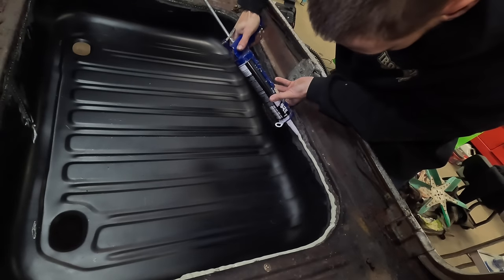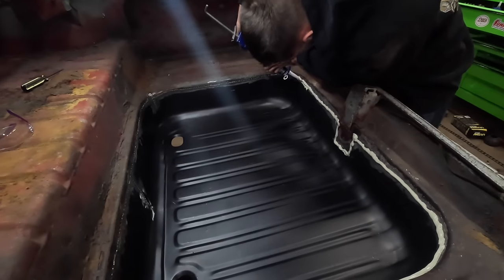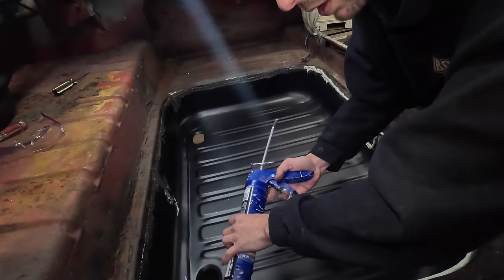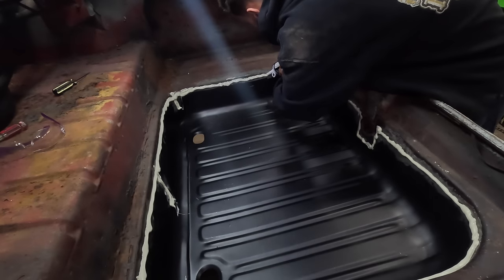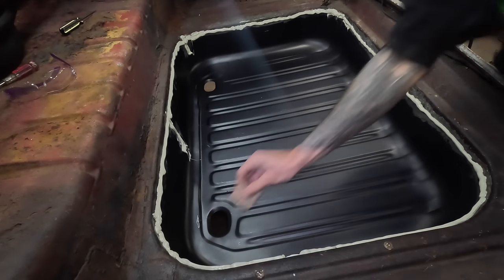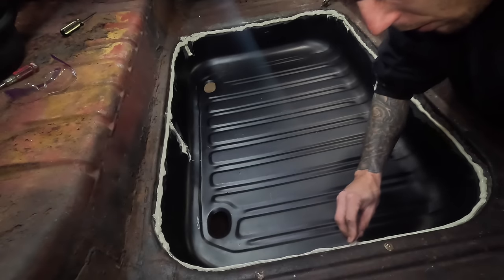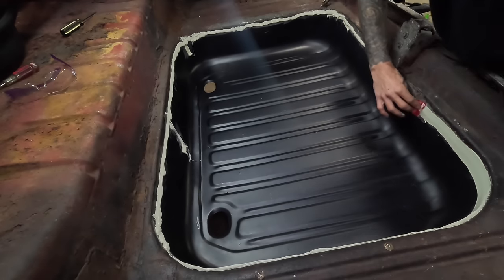Whenever I take a piece of cardboard or whatever I decide to use, that's why I cleaned it real good this morning, because this stuff, I want it to be decently nice. What we're going to use here is a piece of cardboard like this. What I like to do is just take it like so, smooth it right like that. That's it. That's all you want. That's how perfect it looks.